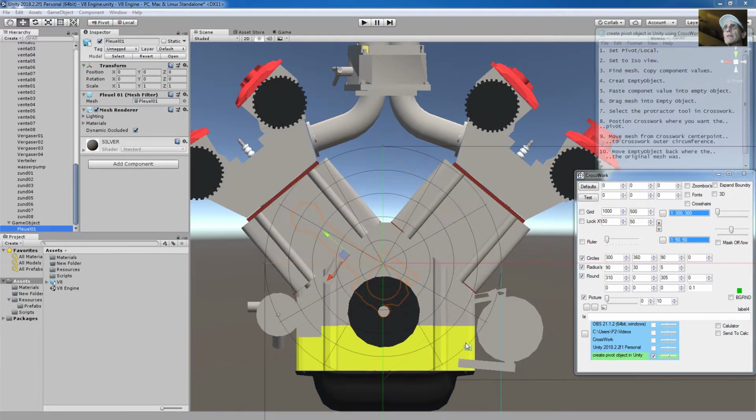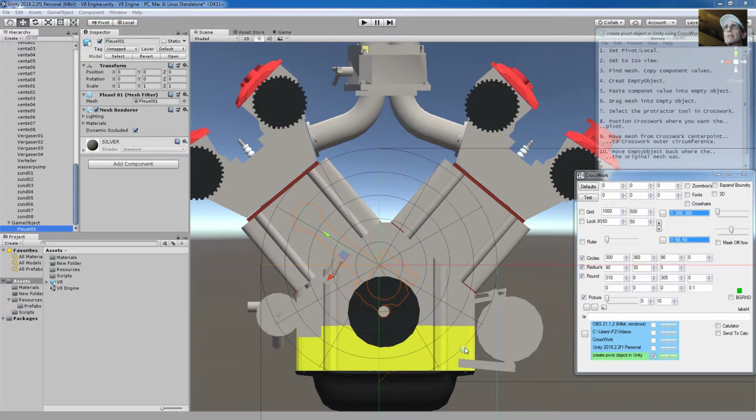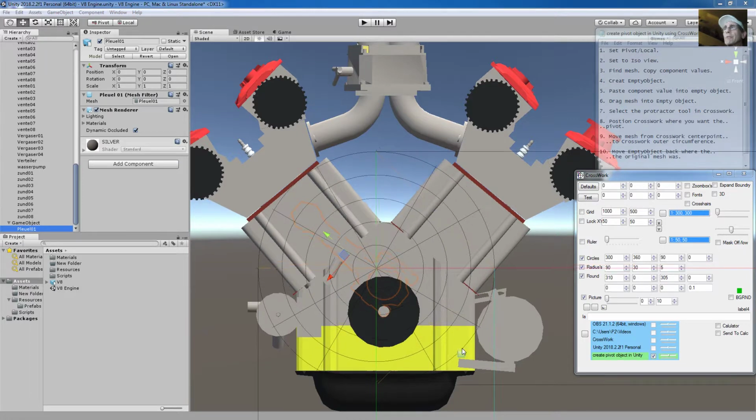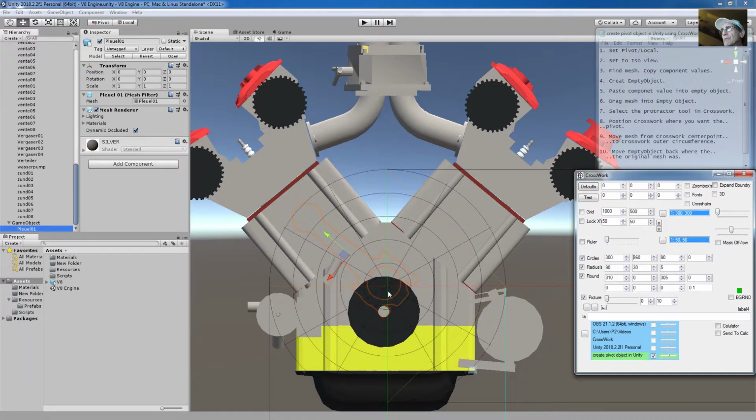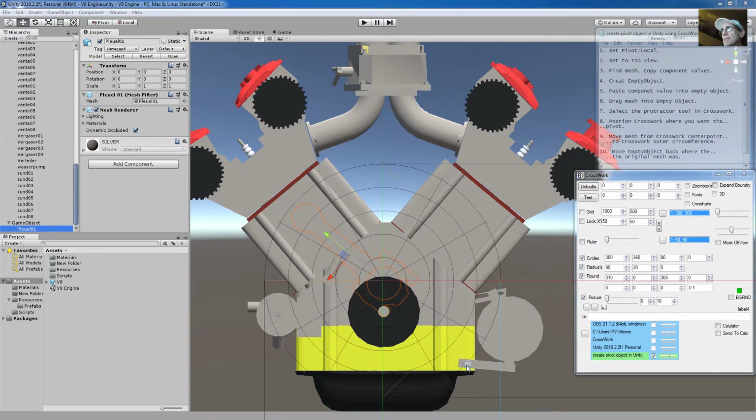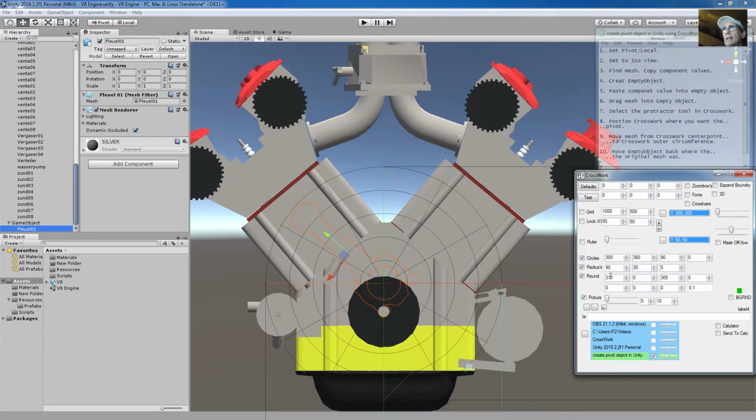And now position the CrossWork where you want the pivot. So this is the 0 position of CrossWork, and so I'll set it right there. I usually do this because it helps me get it lined up a little bit better, and also I get a measurement of the part there.